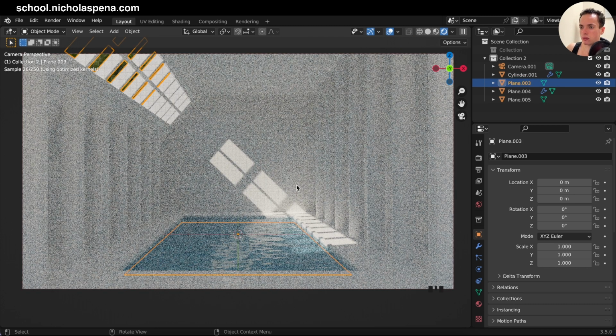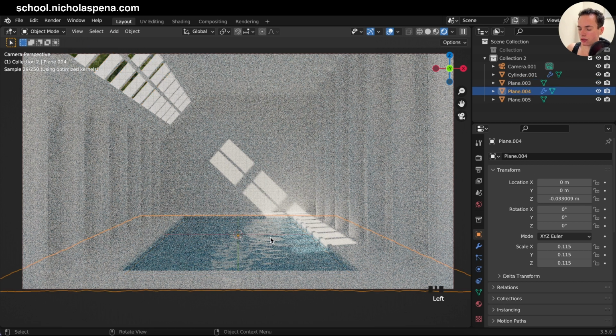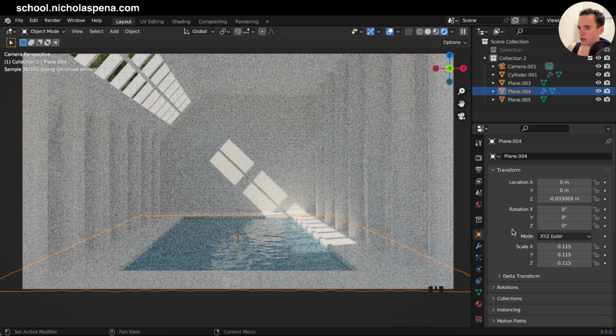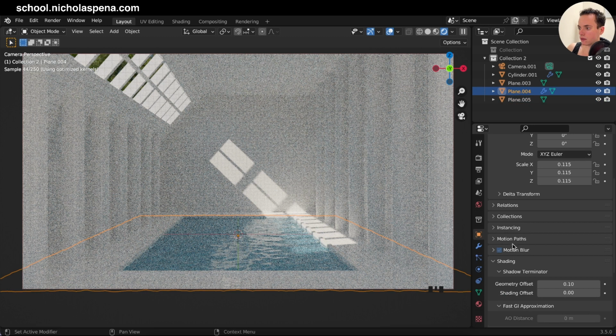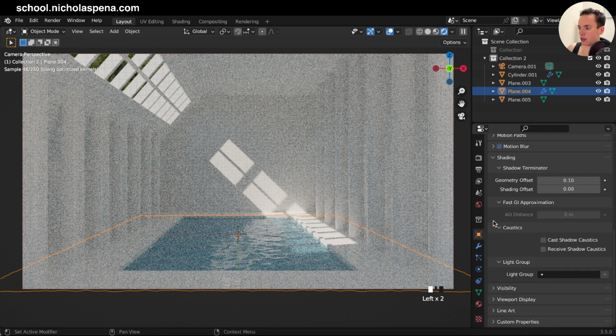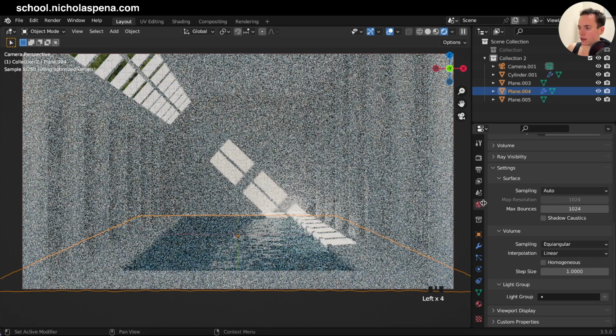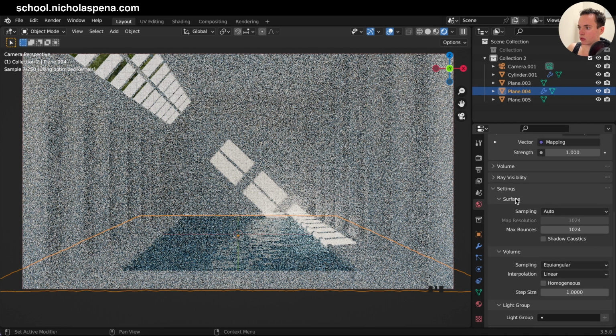Now the last thing we need to do is add some caustics. So click on the water here, and this is going to cast shadow caustics. So go in object properties, go in shading, and then in caustics, cast shadow caustics. In the world properties, we need to also put the caustics.